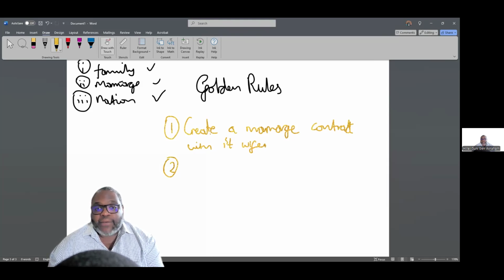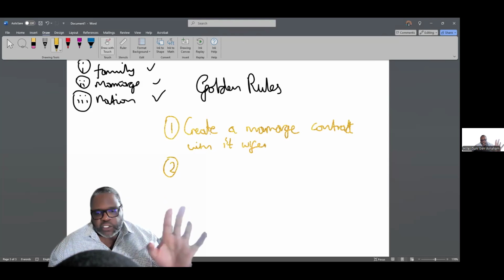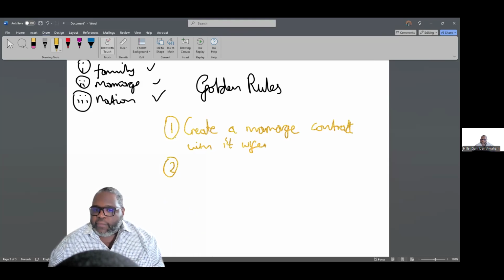If you are already married and now you want a second wife, out of the question, because you did not have a marriage contract with your wife that stipulates that you will want a second wife. So please, before you marry her, write out that contract with your expectations and your desires, and let her approve or disapprove. So number one, create a marriage contract with the first wife stating that you want a second woman and she must say yes or no.